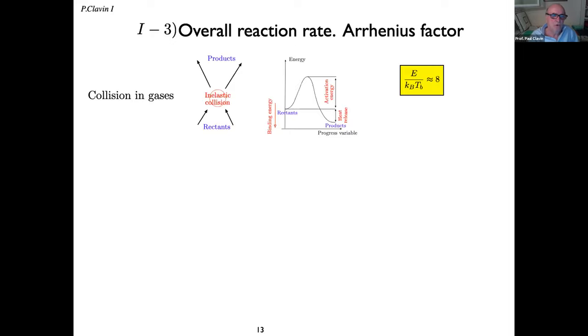However, for a collision to go from the reactants to the products, the molecules first have to be broken. The chemical bonds linking the reactants should be broken in such a way that the radicals that are liberated can be recombined into products. So in a sense, before obtaining a product, the chemical bonds of the reactants should be broken open.